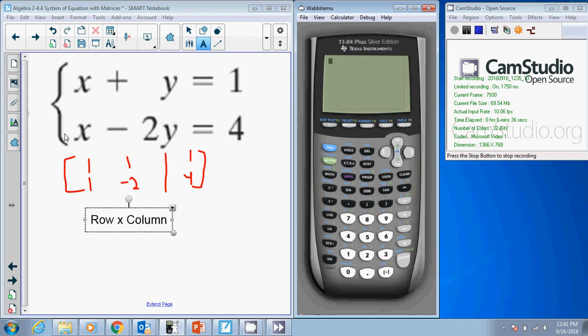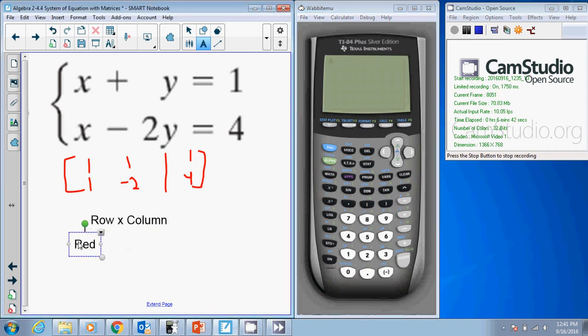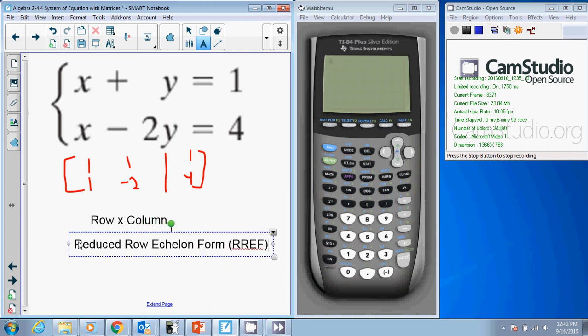So in order to solve a system of equations using matrices, we want to do something in the calculator called reduced row echelon form, which is abbreviated in the calculator as RREF. So we need to open our matrix menu again. So second, x to the negative first opens our matrix menu. The math menu in here has everything we could possibly do to a matrix. And we're looking for RREF, reduced row echelon form.